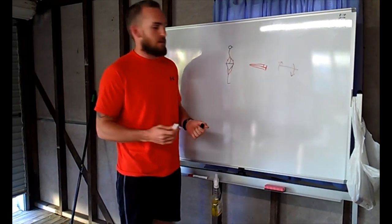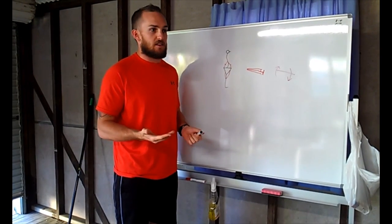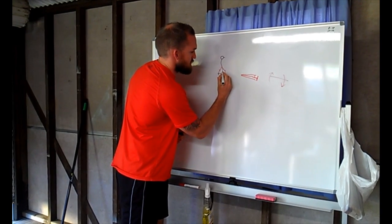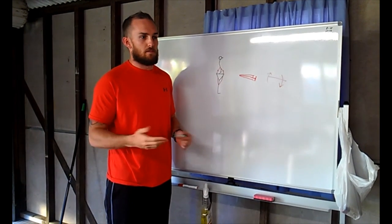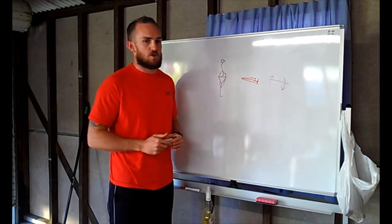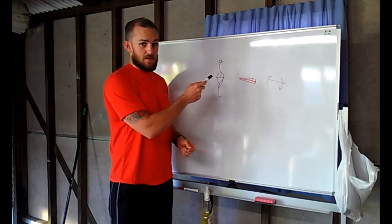Just to rattle off some other things, people who have that same sort of problem where they get increased lordotic curve in the lower back, get other things like spondylolisthesis, where the vertebral disc will actually compress and shift forward, which can lead to neural impingement or quite severe lower body pain, and usually result in having to get some discs in their back fused. So we don't want that. So that's something simple you can check.